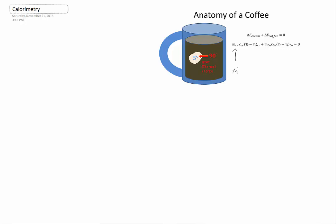So we just need to find out what the m of the cream is. I actually measured that. The mass of the cream that I add is about 5 grams, whenever I actually measure what I add into my coffee. We also need the mass of the coffee, of course. The mass of the coffee is about 250 grams, at least the stuff that I had, and so that'll give us all the stuff we need, except the last thing we need is the specific heat of the coffee and the cream. That's the C in this equation.